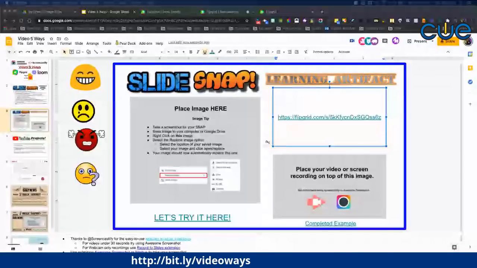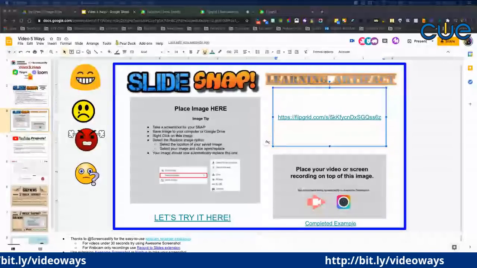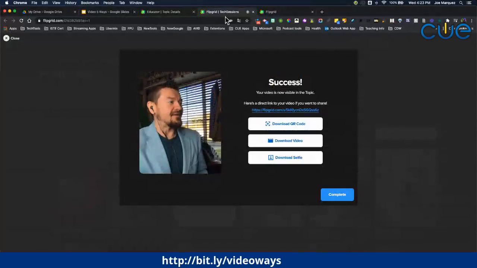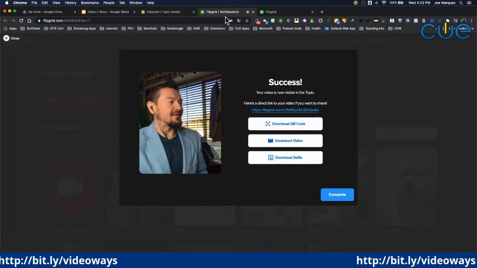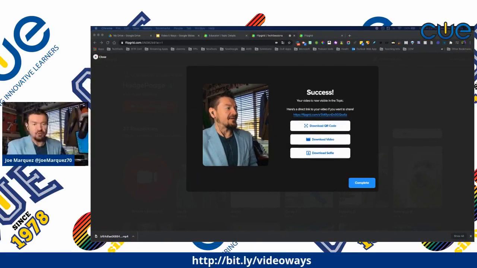That's why it's extremely key. What do you want your students to do with the video after the fact? So don't just think you have to leave the video in the Flipgrid repository. You can have them manipulate it and take it anywhere that you want them to do it. So keep that in mind as we're going through this. What do you want your students to do with this video?